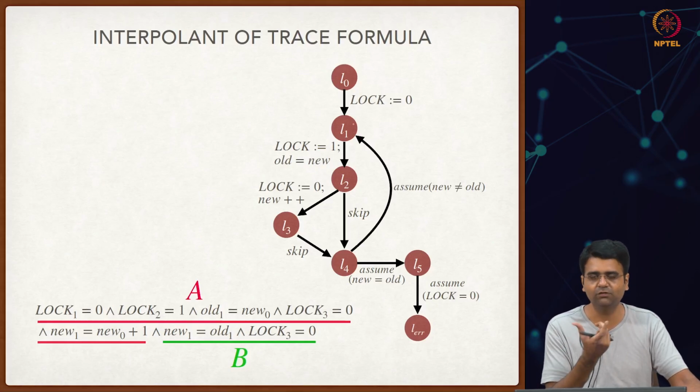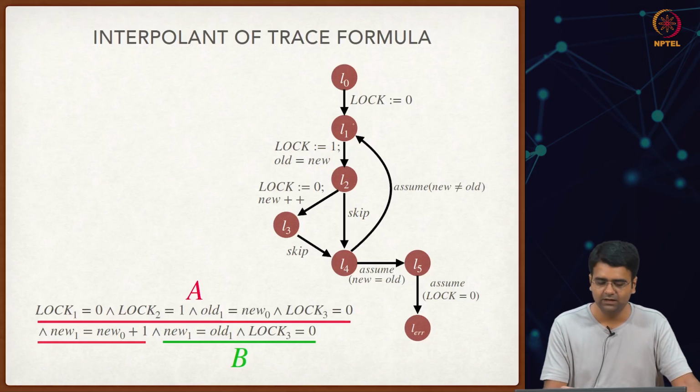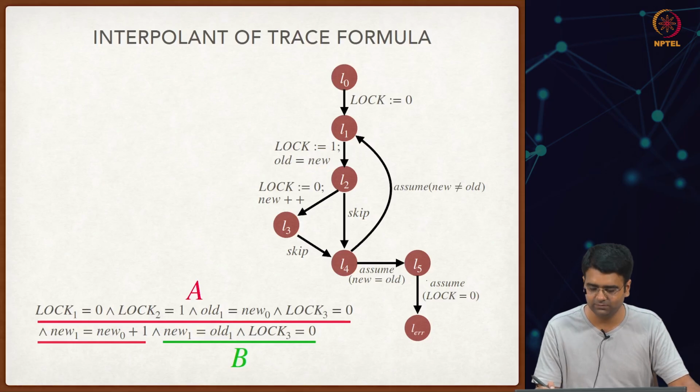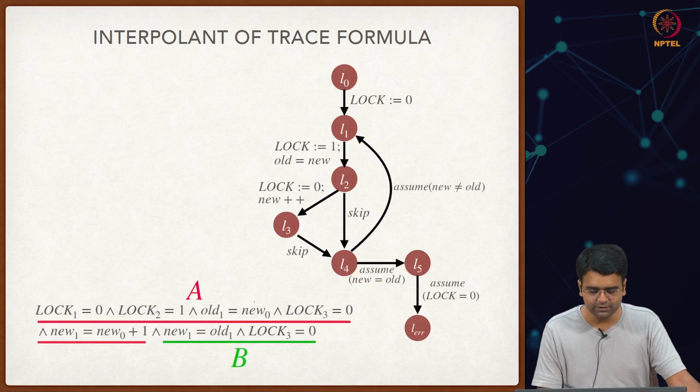This trace formula is a single formula. So, we are going to partition it into two formulas A and B, such that since I know that the entire trace formula is unsatisfiable, A and B is clearly unsatisfiable, and then we are going to see what will be the interpolant of A and B. So let us take our running example. In this example we have constructed this trace formula and we have already seen that it is actually unsatisfiable. Let me partition this trace formula into A and B as shown by the red and the green lines. The red line is the formula A and the green line is the formula B. Again the entire formula is unsatisfiable, therefore A and B is clearly unsatisfiable.